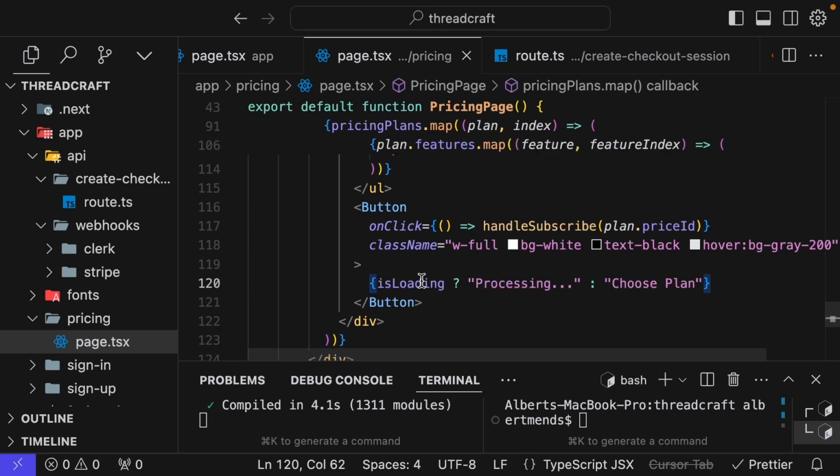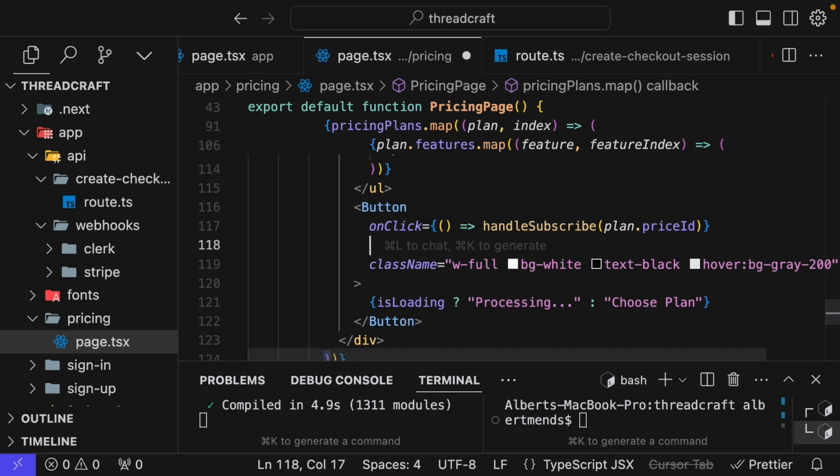So we check if the user has clicked on this button and we are in the loading state, we write processing. Else, we have the choose plan as the default text for this button. And we are also going to disable this button if you don't have a price ID. So let's add this line here to check if we are loading or we don't have a price ID, we disable this button. So let's save this.